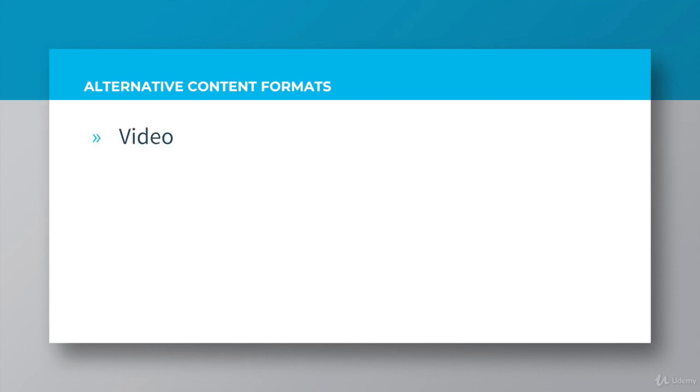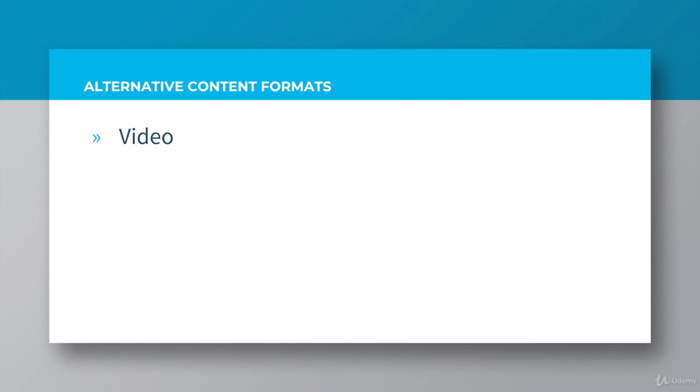So video is a great example. We're actually living in the golden age of online video. So many companies are turning to video as their primary medium for storytelling. And for a lot of consumers, it's the ideal way to consume media. So if you're good on camera, or if you find video to be compelling, you could experiment with putting out video content instead of just text. There are a couple of ways to do that.